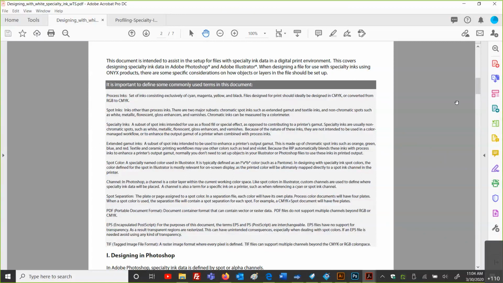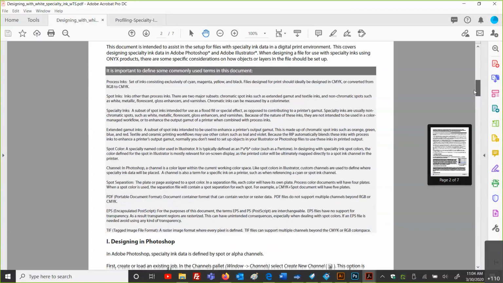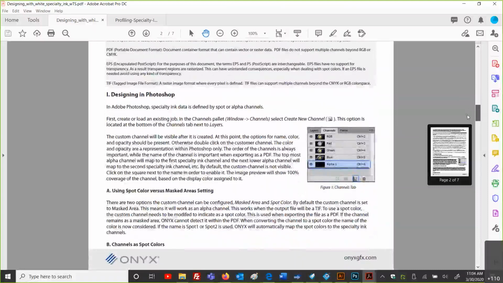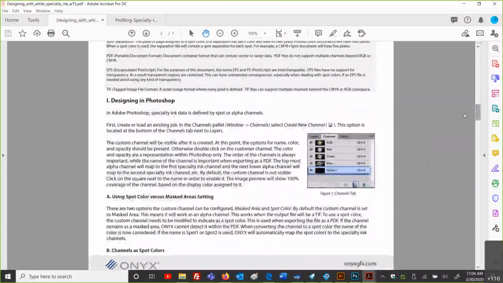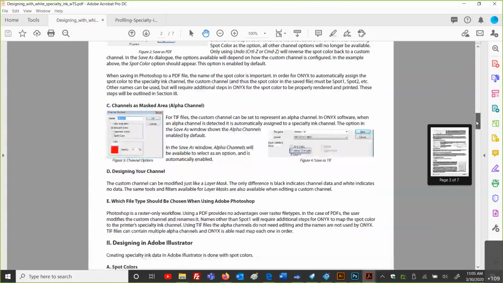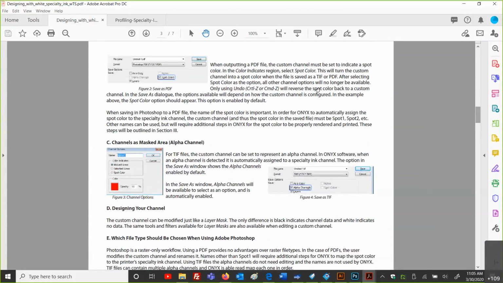And this white paper that I'm displaying to you talks about the design considerations, whether they're in Photoshop and what we need to do to identify the channel or separation that's going to represent the white, silver, or varnish, and how we would go about creating that and then saving that out to include that spot color channel or alpha channel. That's using Photoshop.